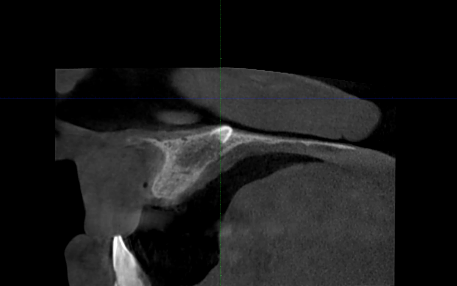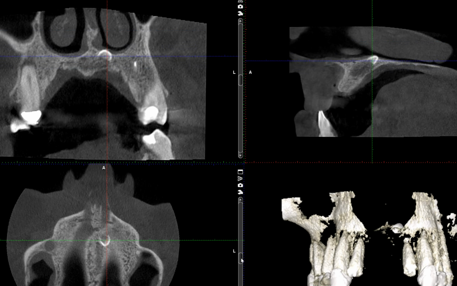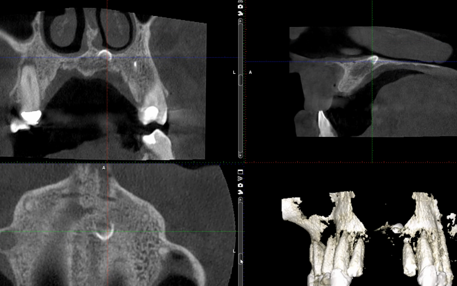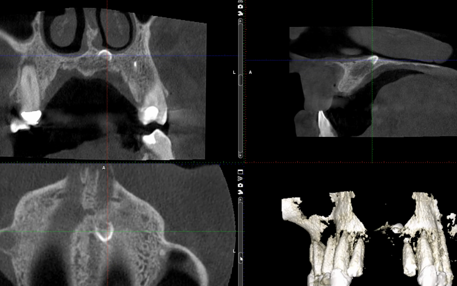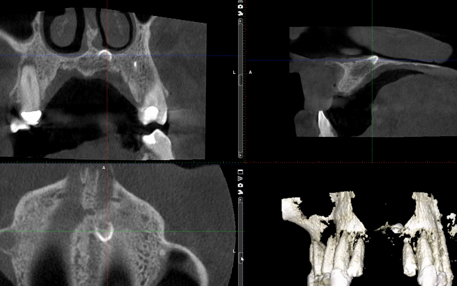And let's look at that in the axial view. There you go. So here's the axial view. Again, all we really have is just a small portion of the enamel and perhaps a little bit of dentin, and that's about it. And that is the reason why it was so difficult to visualize on periapical radiograph, because it was superimposed with the floor of the nasal cavity or the nasal aperture along with normal trabecular bone.